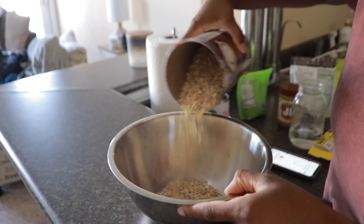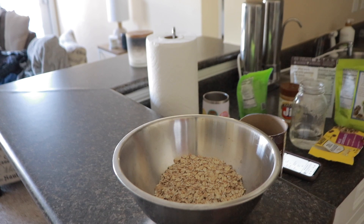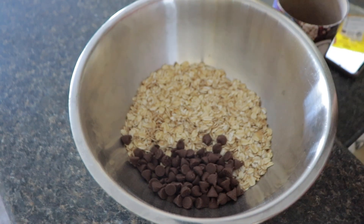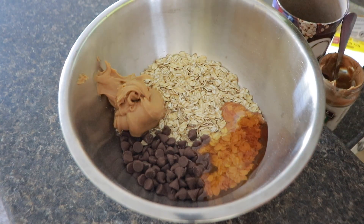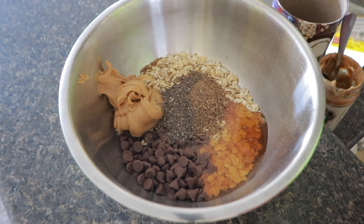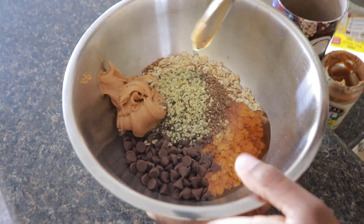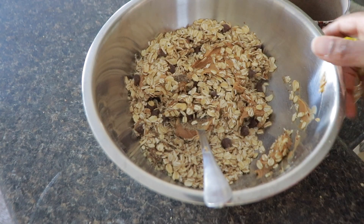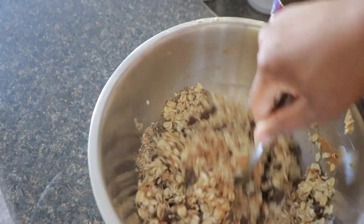I'll probably give y'all like an overhead view. I'm just going to put some oats. I'm not a measuring type of girl, but I think I want a good bit. I'm going to make some for me and my sister as well. Chocolate chip cookies — I'm generous with the chocolate chips. Then we're going to do some honey, peanut butter, some of this flaxseed meal, and some hemp seeds, even though I usually eat these in my yogurt bowl. So it might be like hemp seed overload, but that's fine. And then you just kind of stir it up. I think it's really the honey that gives it that stick. I did this last time where I kind of go too hard — oopsies. You just kind of keep stirring. It takes a while for the honey to kind of saturate on the oats.